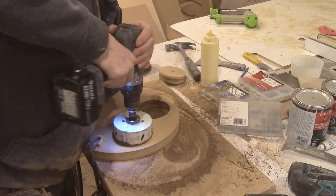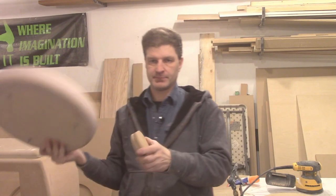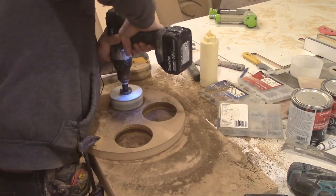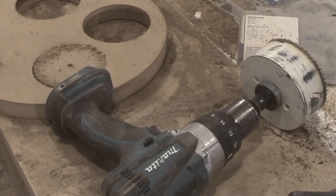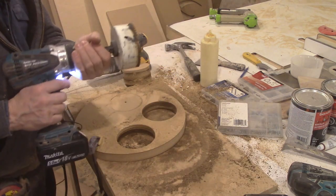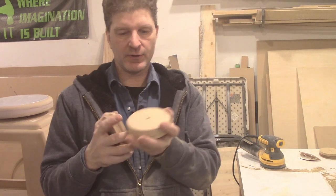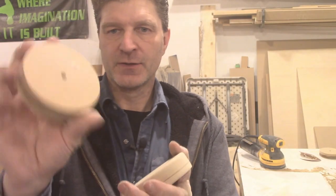The next thing I want to do is make some little pucks using a four-inch hole saw bit — I'm going to make a bunch of these so we can mount it to the bottom. We got our pucks done with a bit of difficulty. My drill was smoking — it's a bloody big bit to be spinning around like that, especially with a cordless drill. I think we need more battery power. But we got them all cut out. I already put a router on the edge of one just to make it look a lot smoother and more authentic, so we're going to do that with all of them.